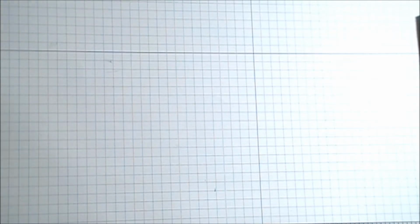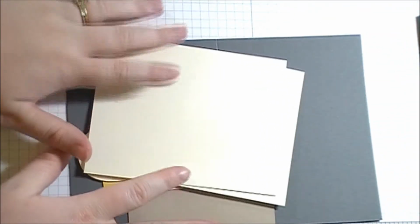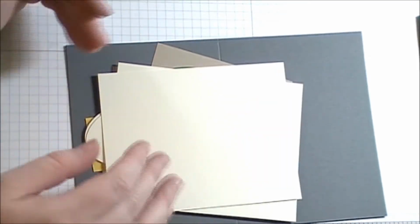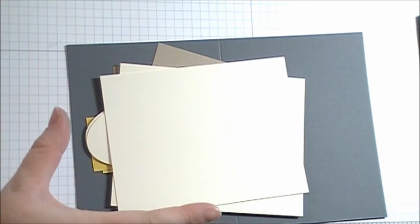Now, I have this card as part of my Paper Pumpkin bonus kit. What it is, I provide you all the paper pieces, and if we're using dimensionals, I'll include those as well, for you to create these extra cards.